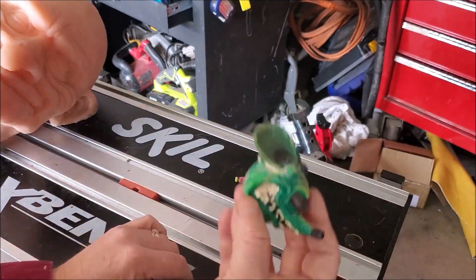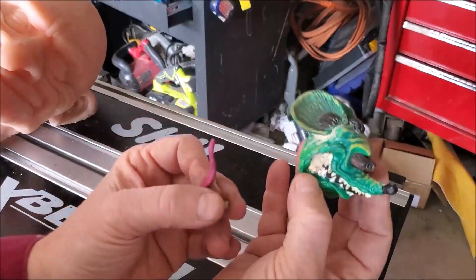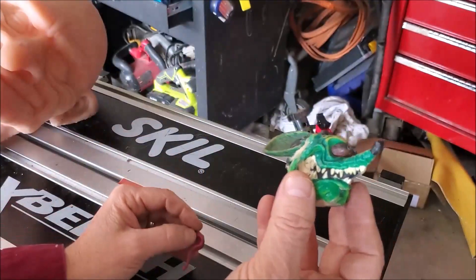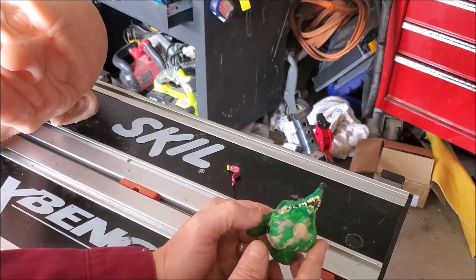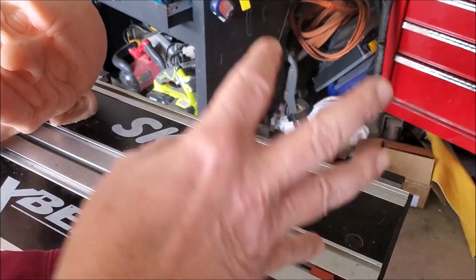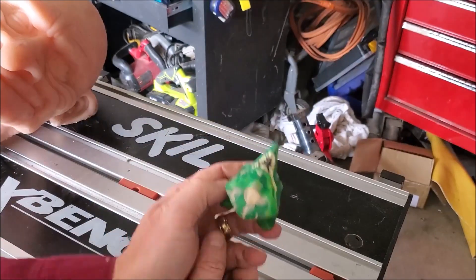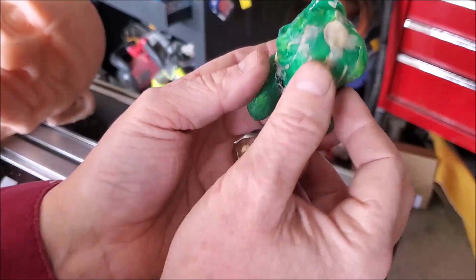Keep in mind that a cut line leaves a seam, so you'll have to clean that up — consider hiding the seam somewhere easy to sand or cut away. Also, this skull has a tongue that sticks out the side, so I've removed it because there's no way to mold that without a multi-part mold. What I'll do instead is set the tongue in partway so half of it is on the top and half on the bottom of the mold, and fill it all in together. Also note this object has a lot of holes — it's empty plastic — and silicone under hydraulic pressure will seep into all those cracks.